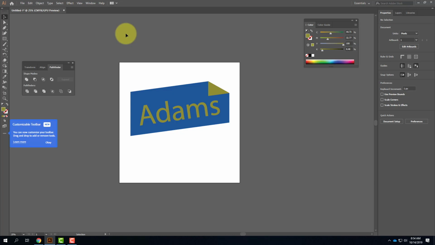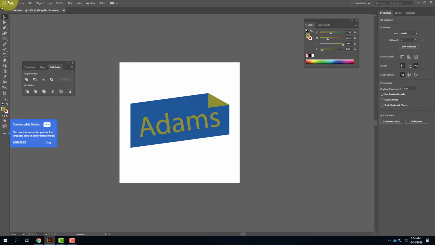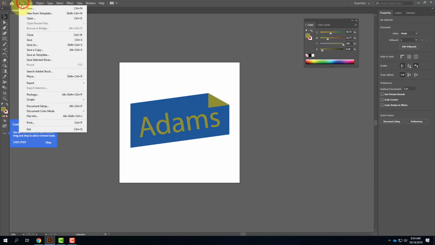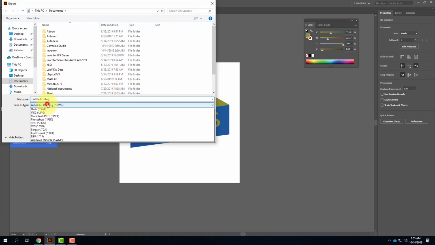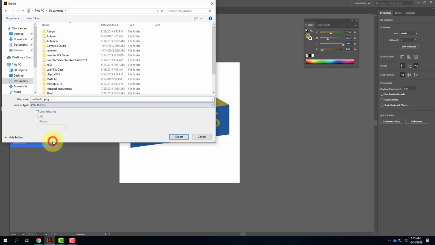When you're done, you're going to export your work as a PNG. So let's say that this was the file that I ultimately wanted to be my logo right there. I'd go into File, and then Export, and then Export As. And we're going to look down here, and we're going to choose a PNG. The reason that I'm asking you to choose a PNG is it will preserve the transparency of the background. So we're going to work with a PNG, and I would call this logo or whatever.